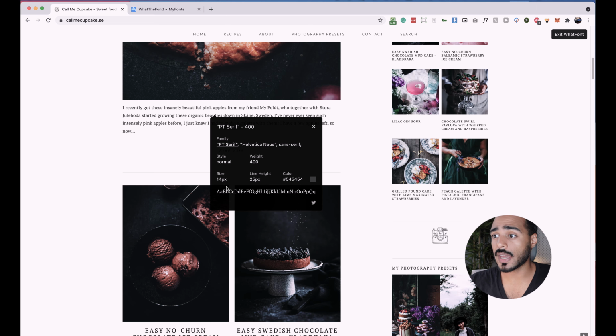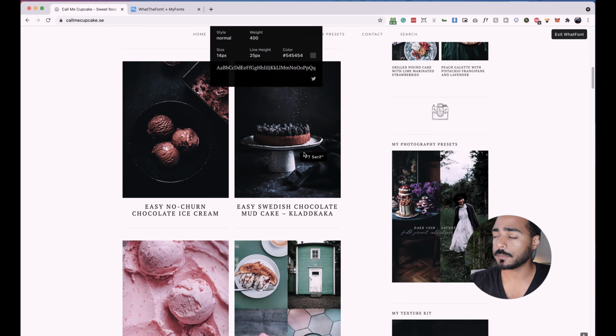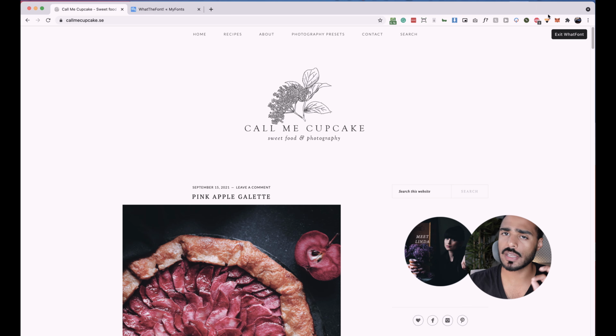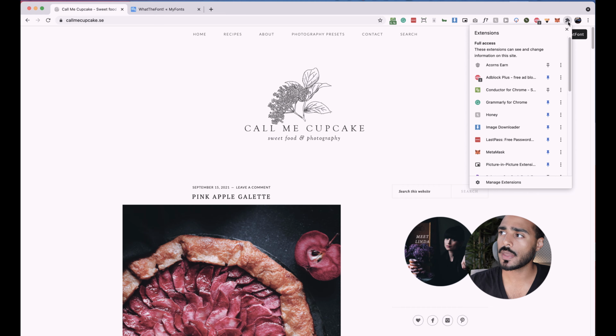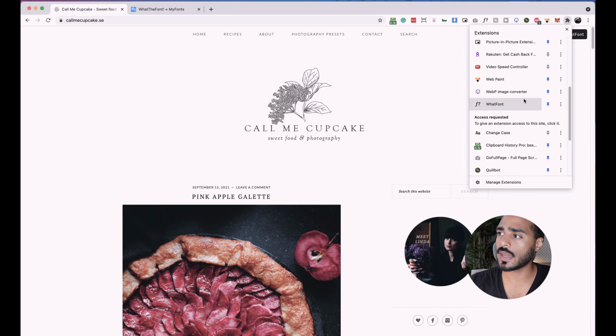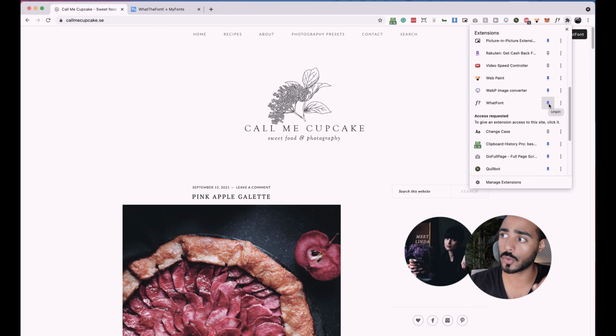It'll also show you the size, like right here, the font weight, and the fallback. So if PT Serif is not available for whatever reason on the browser, then Helvetica Neue will be next, and then just plain old sans serif. So this will tell you a lot. It's pretty neat. And one final note, if you don't see the Chrome extension on your toolbar, go ahead and click this button here and just look for it, and it might not be checked. So you see I'm clicking this on and off. You want to make sure that pin is checked blue.